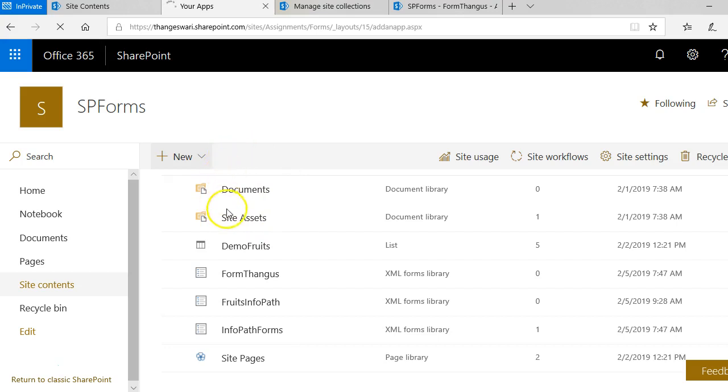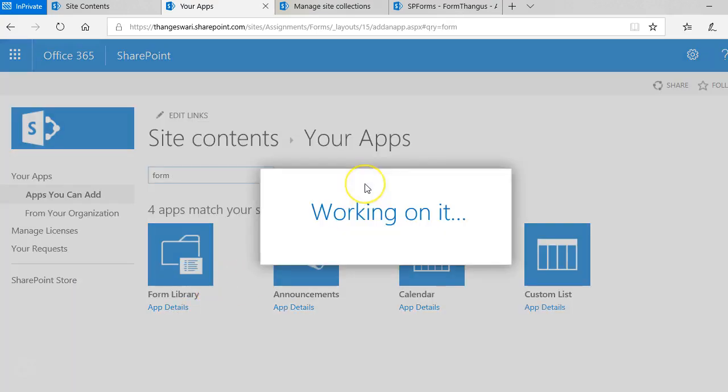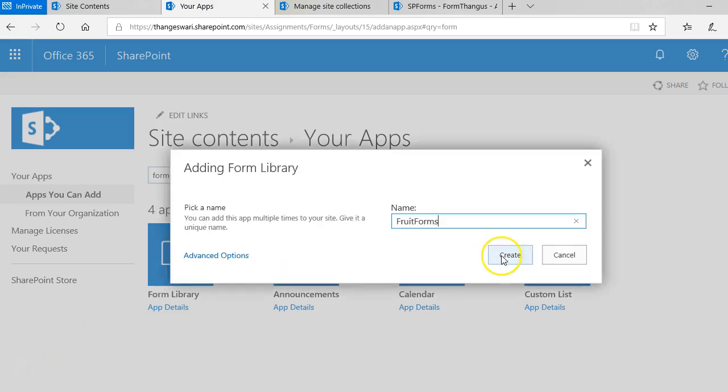For this demo, let's just create a new form library type fruit InfoPath. Select form library. Select fruit forms and select create.